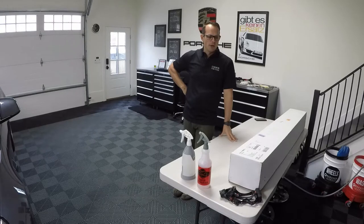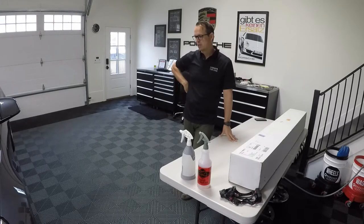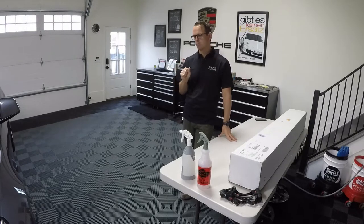So, just as a reminder, I took delivery less than a week ago now, about 5 or 6 days ago. And since then, from a detailing and paint perspective, I did the wheels and cleaned the wheel wells. The wheels and tires are going to be replaced eventually, but I just wanted them clean so the car was spotless.